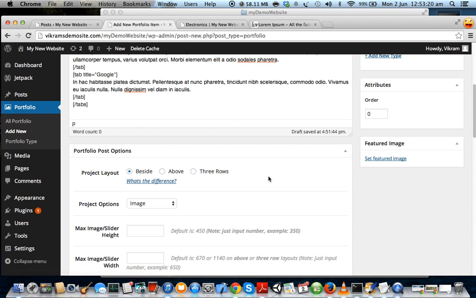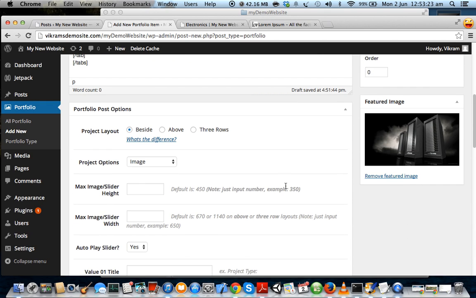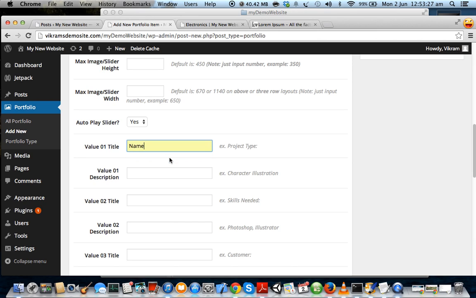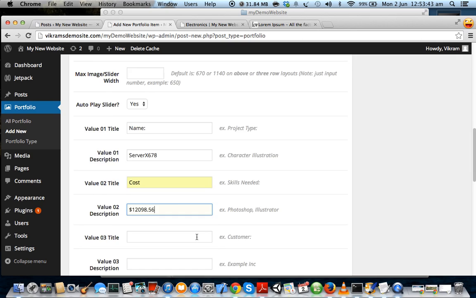I'm going to set the featured image, and I'm going to give these values like name, server x678, value 2 is cost. I'm going to say 1293.56.